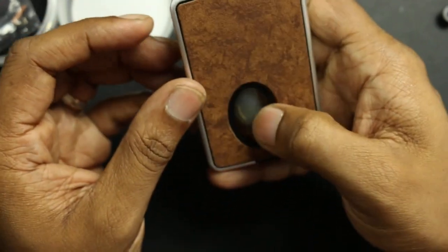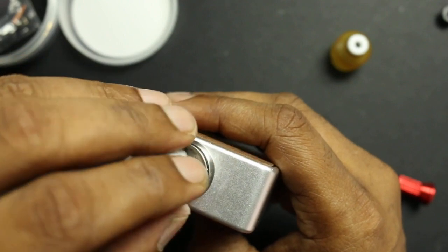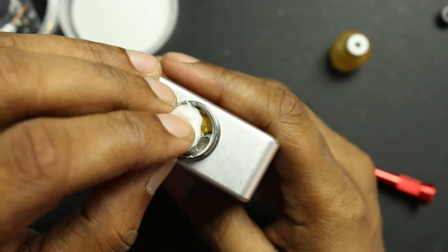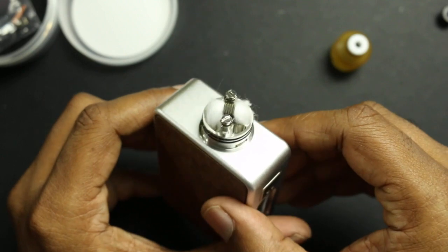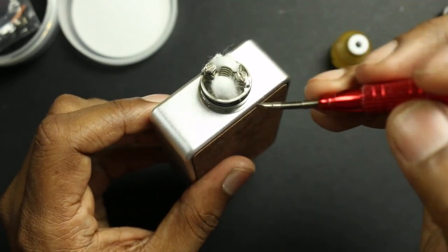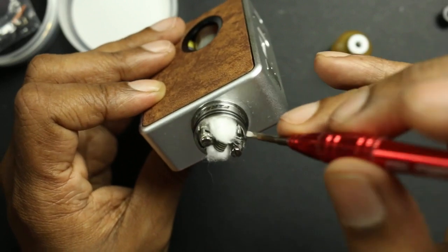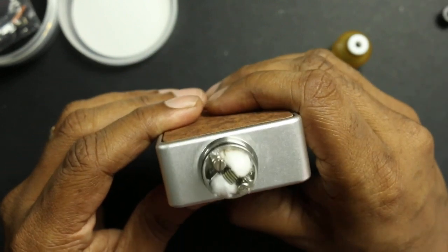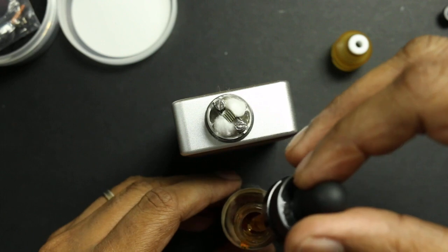I like to take up as much space as possible with my cotton because otherwise there's just a bit too much space in the BomberTech — it kind of mutes the flavor out a little bit. Let me actually show you the squonking action. Once you have it on a squonk mod it fits in really nicely and I don't get any leaks from the 510 area for the squonk pin on the Firefly. When you press the bottle the juice actually gets into the juice wells, and they are pretty large juice wells. I'm just going to tuck in the cotton on the other side as well. Now you can see I have the cotton taking up as much space as possible, leaving only space for the airflow. Too little cotton mutes the flavor a bit in the Firefly RDA, simply because of the way the airflow works on this one.